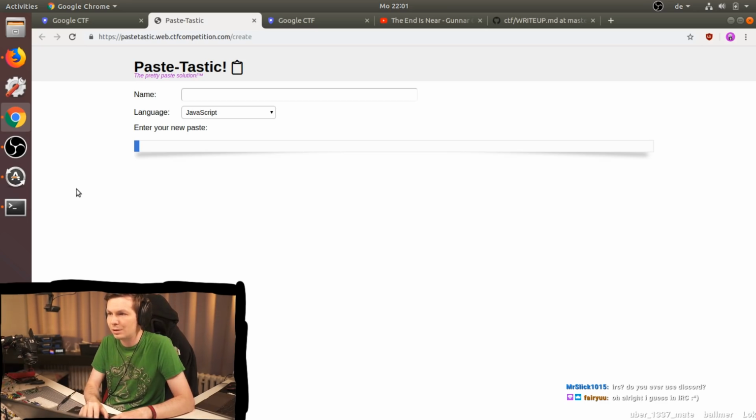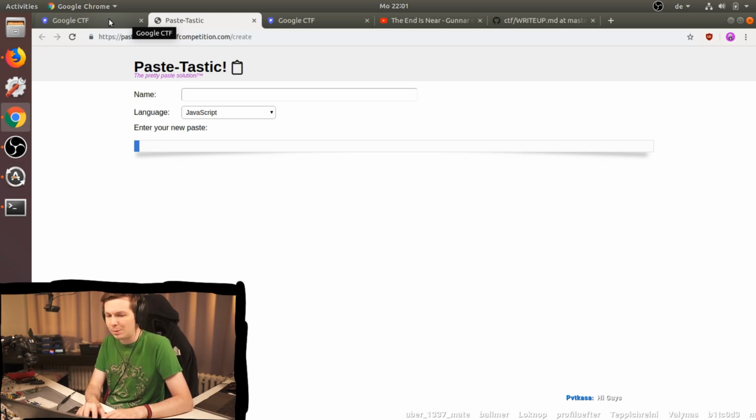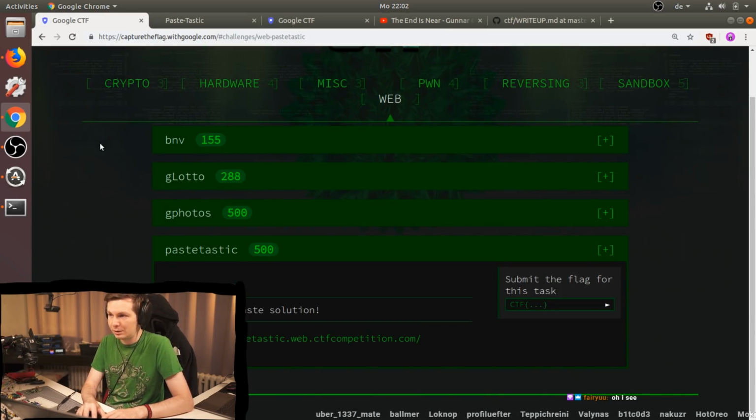IRC is used for the CTFs. Most of the CTFs, like the Google CTF, have an official IRC channel where you can contact and talk to the organizers and admins if there are technical problems. And after the CTF, the players usually just meet there and exchange solutions, ask questions. So being in that IRC channel is a good thing. You also get notified if something breaks or if a challenge has problems. So the IRC is generally a good place to be during this CTF.